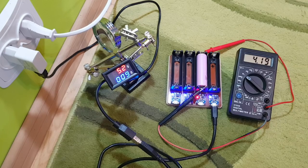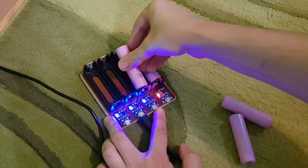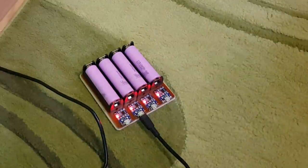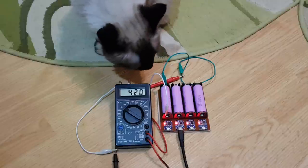But if you need to charge multiple cells at the same time, you should use a much more powerful USB charger with 3 or 4 amps, otherwise it will take longer to charge the batteries. If charging time is not a problem for you, then you're okay with a 1 or 2 amps USB charger.